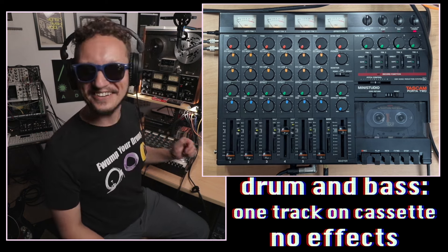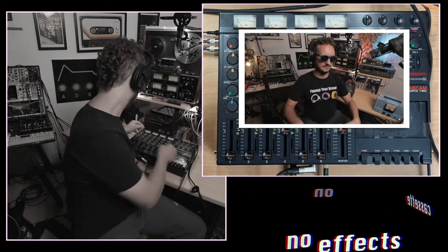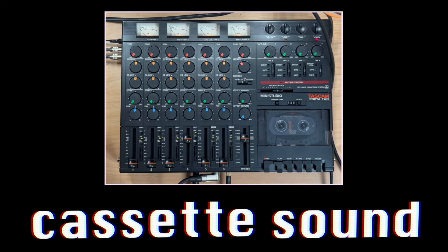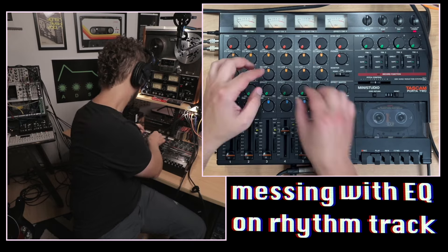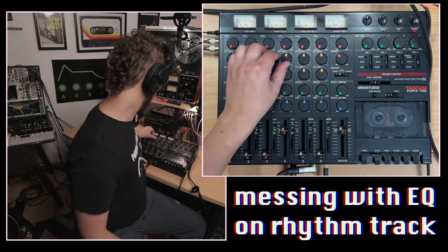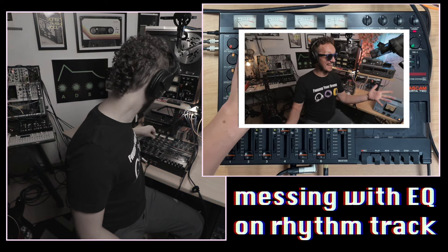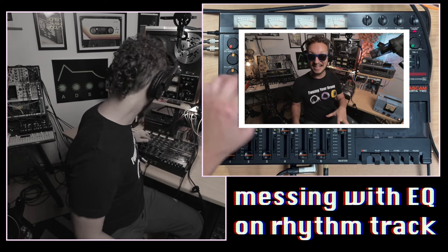Check that out — can you hear the difference between that and the DAW? It's gonna be subtle. Check out the DAW again. I'm just messing with the EQ for fun. I love it — I think it's cool, I think it's well balanced. The Porta Studio definitely adds a vibe. This production is moving to the Porta Studio; there are many other parts you're not hearing right now that are in my head.